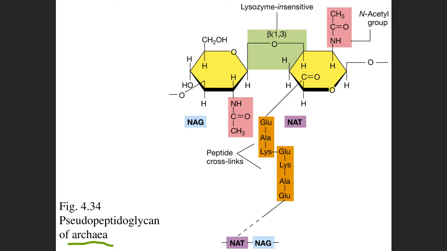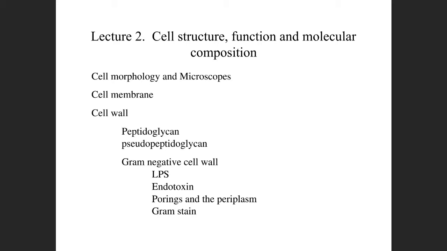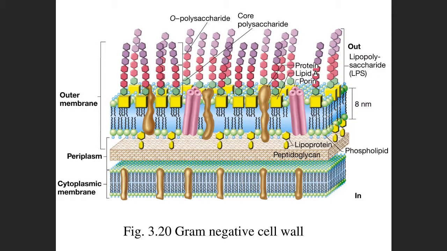Okay, now I want to get to the gram-negative cell wall and highlight the difference. The difference is the outer membrane, and the outer membrane has lipopolysaccharide, and this even gives you the distance. And then the gram-negative cell outer membrane has this unique molecule. And let me change the color. The green doesn't show up well.